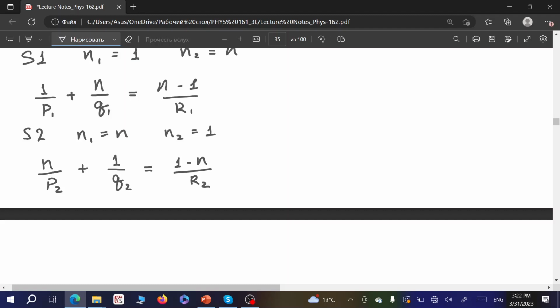Yes, we consider two surfaces now. So we have two equations for both surfaces, and keep in mind that we consider the intermediate object for the second interface as the image of the first interface. Okay, so now we have these two equations, and let us come back to the slide.